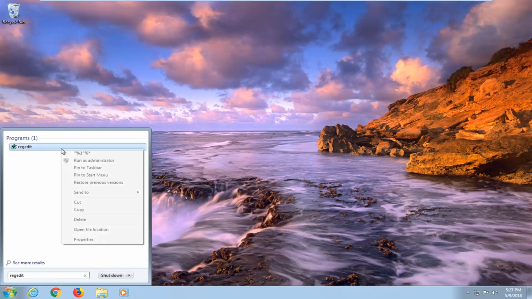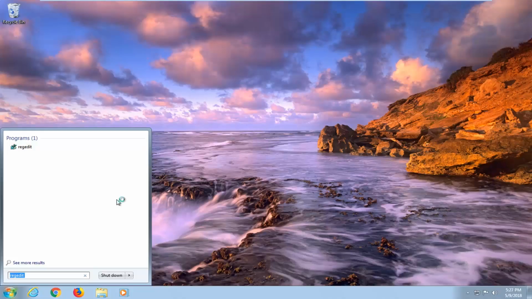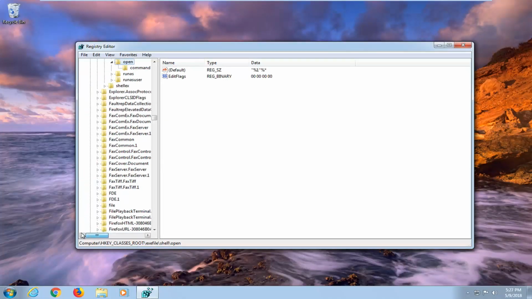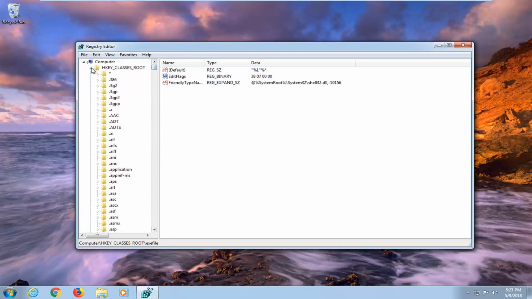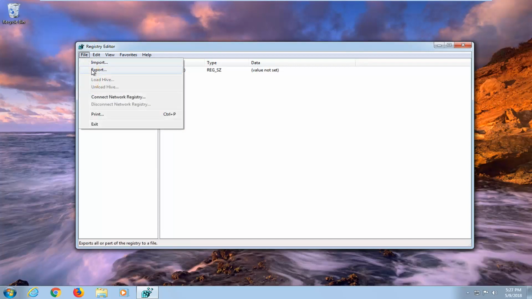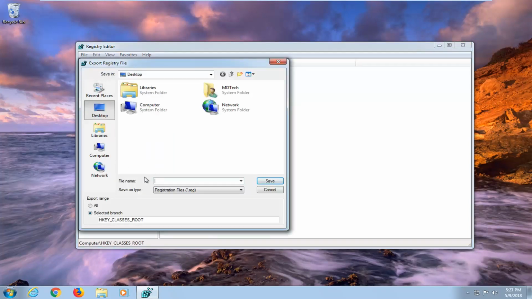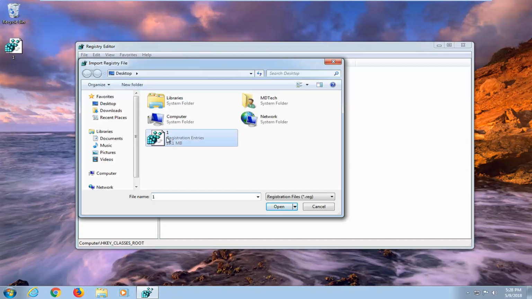Best match, you want to right click on it and then left click on Run as Administrator. If you receive a prompt saying do you want to allow this program to make changes to this computer, left click on Yes. So now I would suggest, before we get too far in the video, that you do create a backup of your registry. Just go up to the File tab at the top, left click on Export. You want to save it as whatever you want and then just save it to the desktop is probably preferred. So if you ever make a mistake, you just go back in and import it.